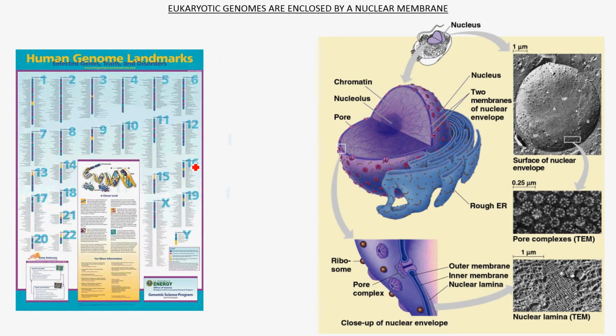So if we take a look at the length of a chromosome in a typical human eukaryotic cell, there's on average 1.5 times 10 to the 8th base pairs. Again, this is the mean or the average of all of these chromosomes right here. If you took one of these chromosomes and spread it out, it'd be about 4 centimeters long, which is thousands of times the diameter of an individual eukaryotic cell.